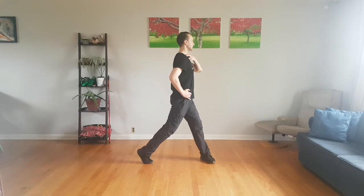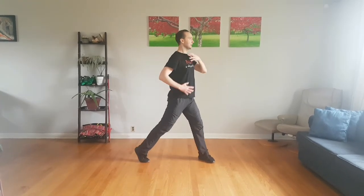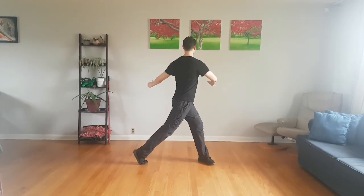You'll notice the first part of the movement is only legs and hips that rotate. My chest, my shoulders, my head, my whole spine stays in line. No rotation yet. This is all through the hips and the legs. If you are able to rotate through the waist, then you can continue to twist a little bit further.